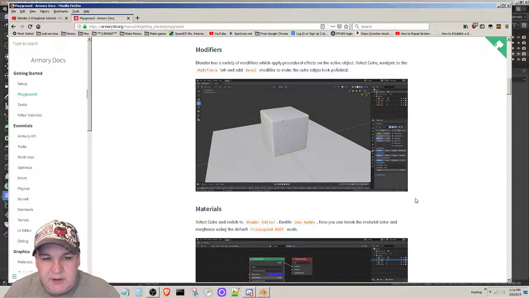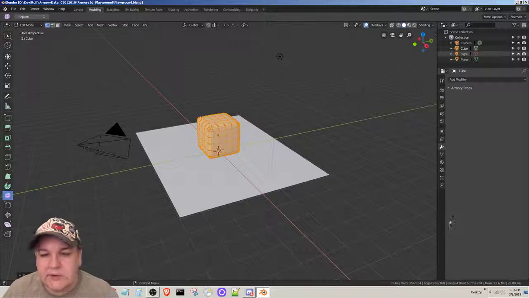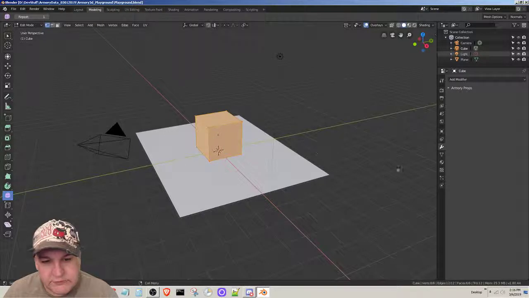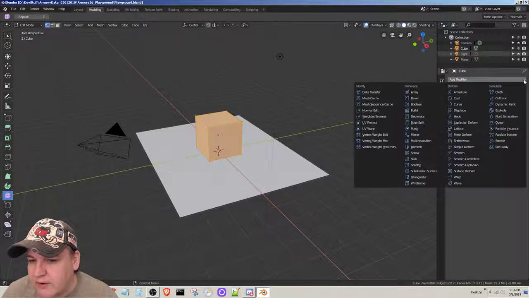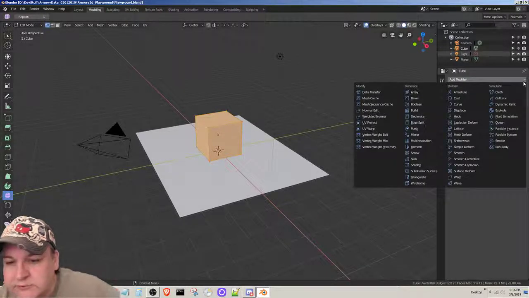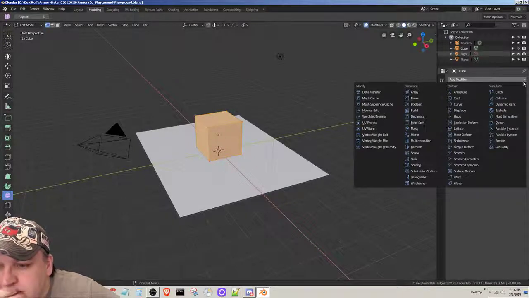Select the cube, navigate to modifiers tab. Why don't I switch this back? There. There should be a modifiers tab over here though, shouldn't there? Modifiers. Add modifier? Should be some sort of smoothing deal, shouldn't there? Deform.